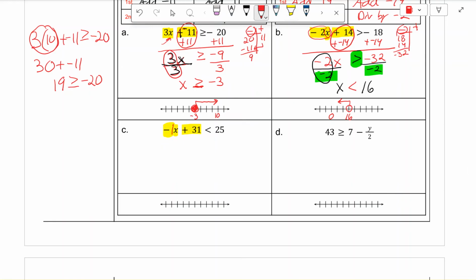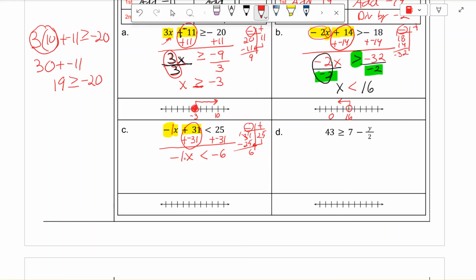So let's take care of the constant first. Plus 31. How do we make that into a 0? We add its opposite. If it works on one side, which it does, we're going to do it to the other side. And negative 1x comes down. The sign comes down. And 25 plus negative 31. We send the 25 across, and we subtract from the negative. So it's negative 6.